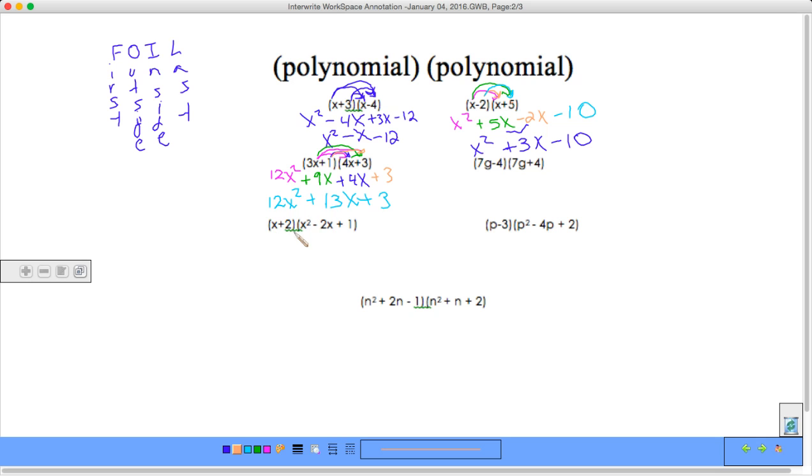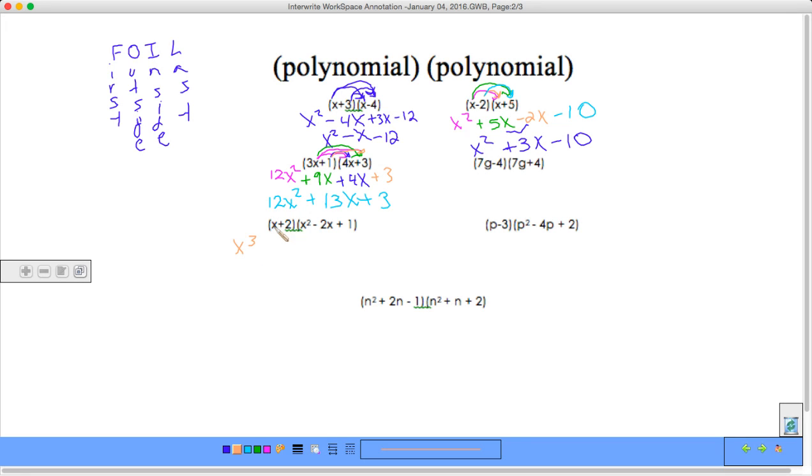Okay, moving down here. This is still the exact same as above. We're still just distributing. This term now has to be multiplied to 3 things before I can move on to the second term. The second term will be distributed to all 3 things. So here I'm going to take x times x squared. That's going to give me x to the third.